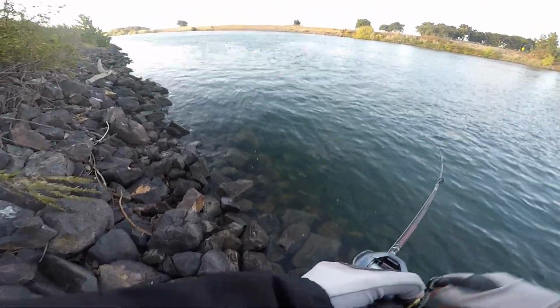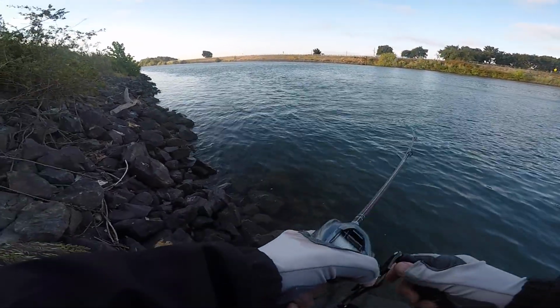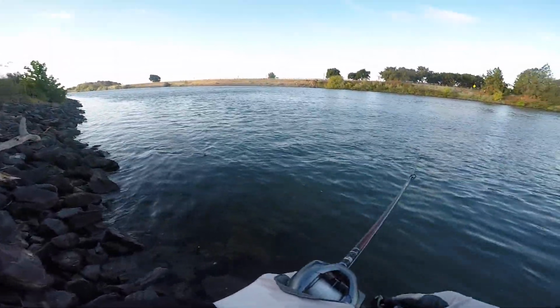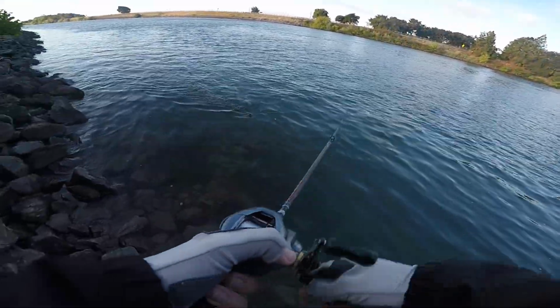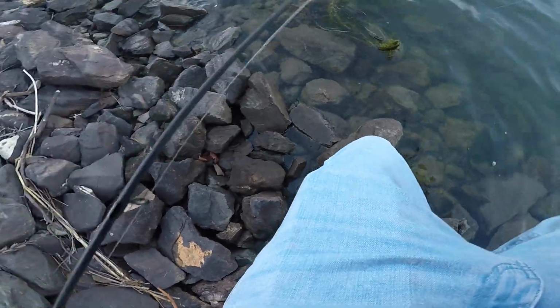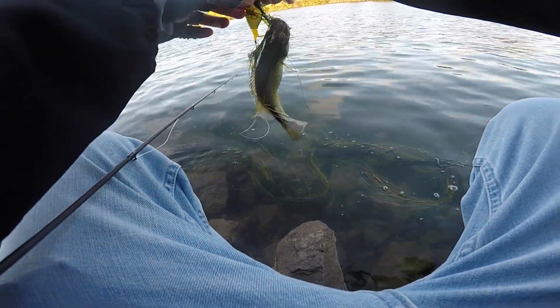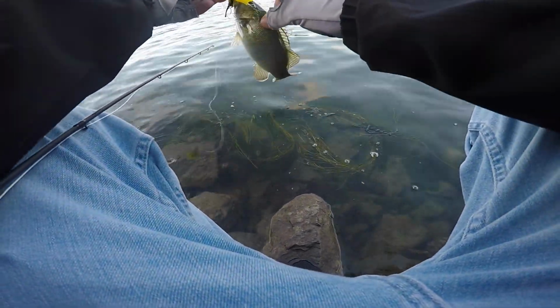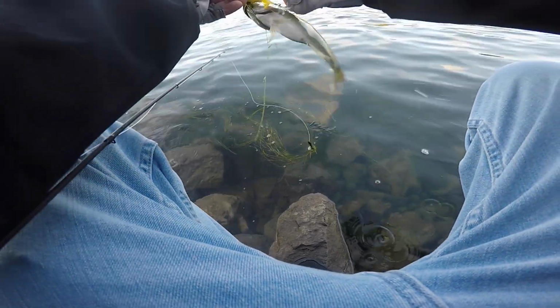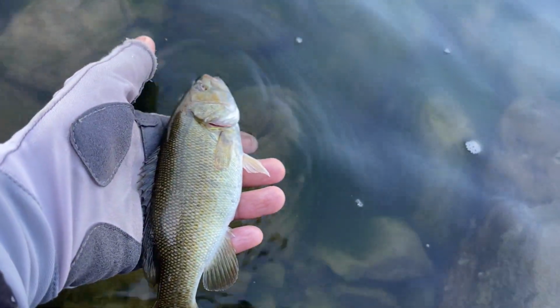Oh, there we go. I snagged him? What is going on? Oh, I know. There's a fish in there. There's a fish somewhere in there. Some lettuce bass. A smallmouth. There we go. Got some lettuce with them. Little chubby dude. Very pretty fish. I mean, he's got some blue to him, even though bass don't really have blue, you know.